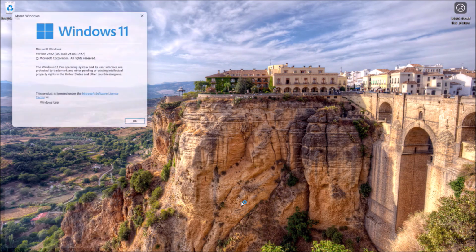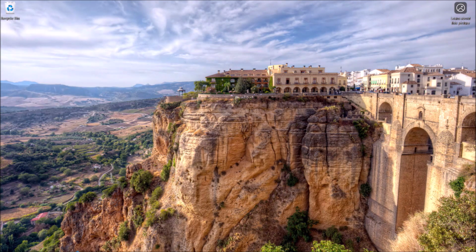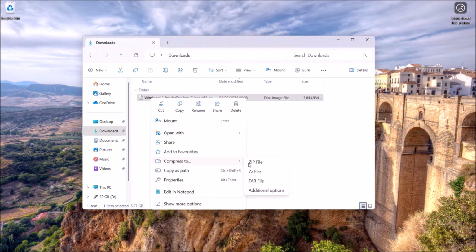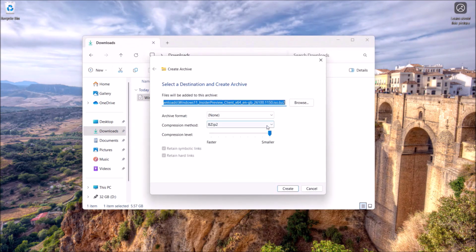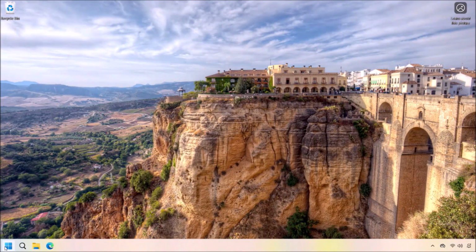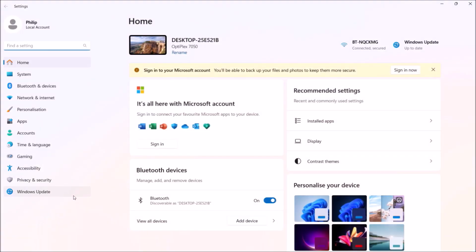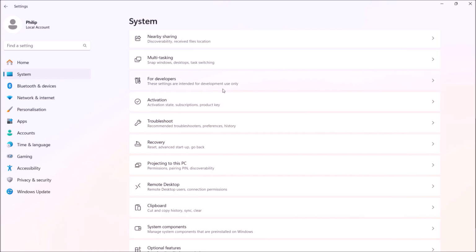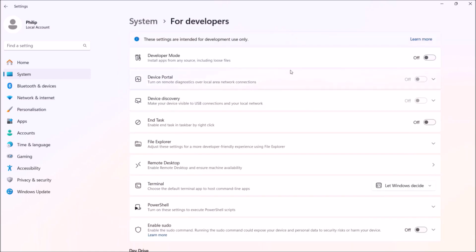And I also tried an OptiPlex 7040 with a slightly older processor that has an i5 6500 from Q3 2015, so this is about 9 years old now. This system had a solid state drive and it had 8 gigs of RAM. So this system ran a wee bit sluggish, and I would say this is probably about the lowest you want to go. This i5, or you might get away with the i3 6th generation. If you go for anything older, Windows 11 is likely to run incredibly slow. And I guess bear in mind that such a system is likely to be 10 plus years old.